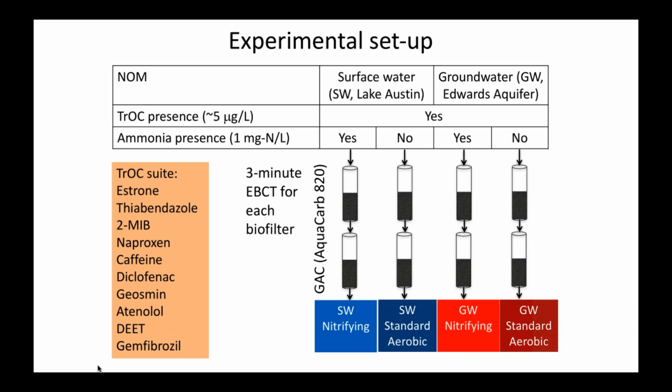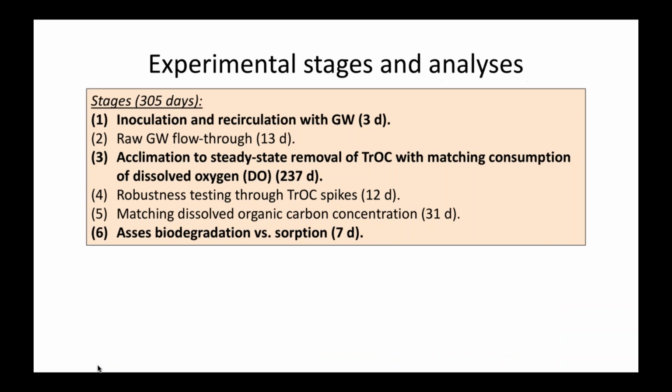And then in all of the feeds, we had a suite of 10 trace organics, which are listed on the left, and these were selected based on a variety of factors, including that there was a range of ease of biodegradation, from very biodegradable to recalcitrant, based on the literature.